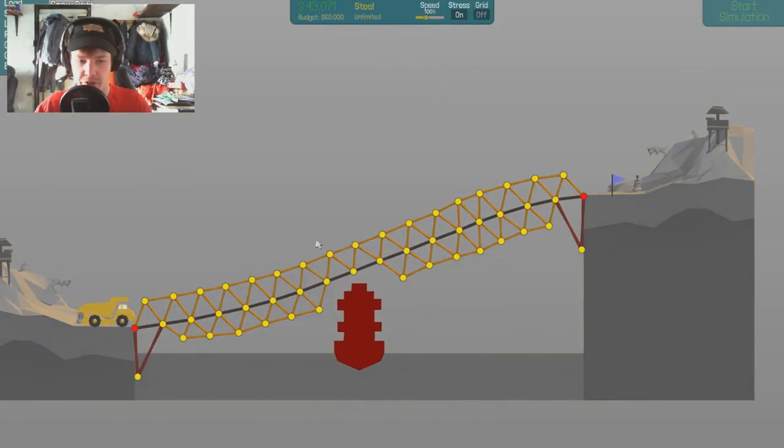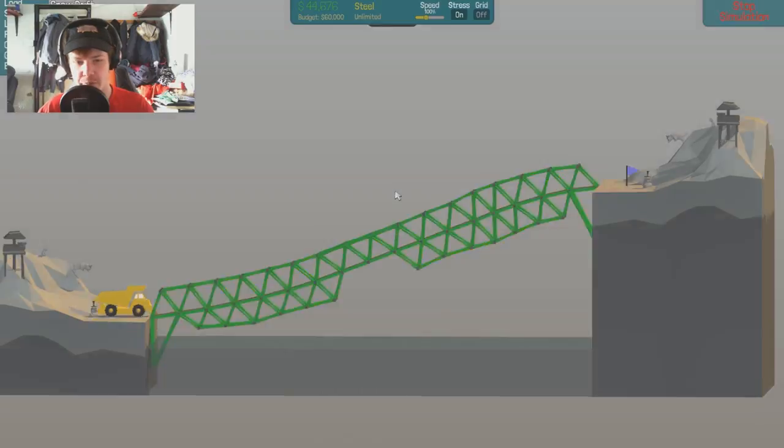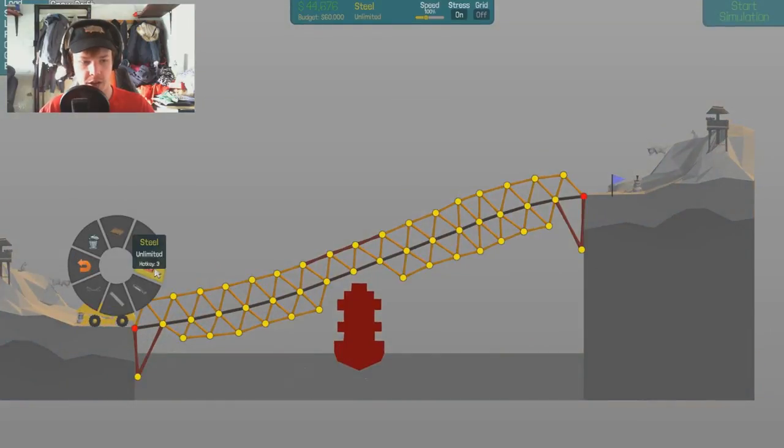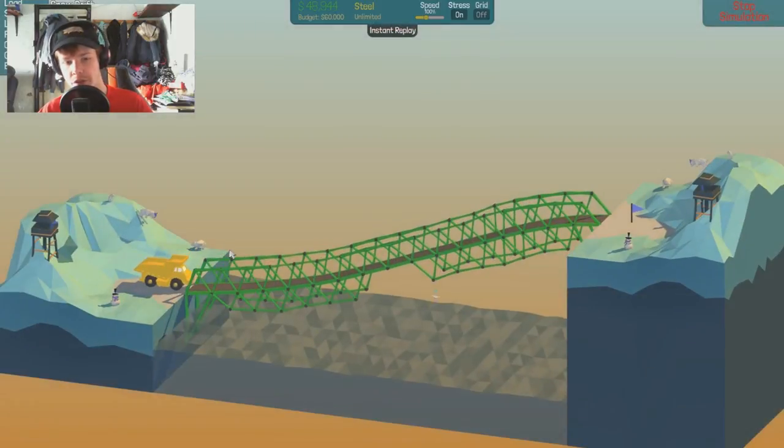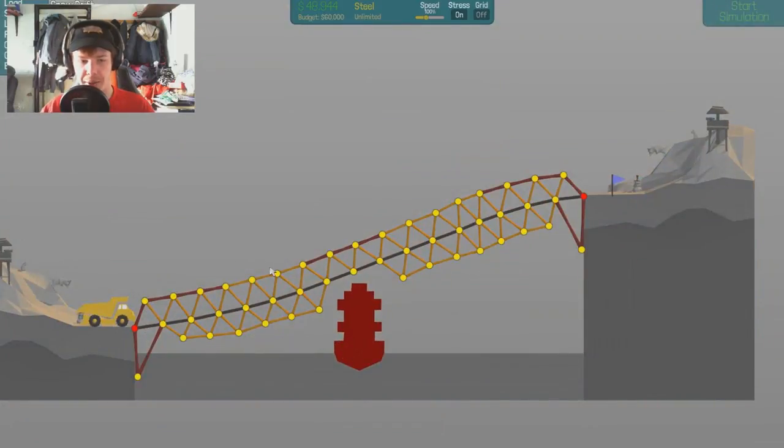So what if we replace these three with steel? It's still not going to be strong enough, but yeah. And then maybe those ones and those ones we replace with steel. That seems to be a trick as well, using steel just around the outsides, but not in the middle. That seems to be quite a strong combination of resources. Okay, it's now breaking there.